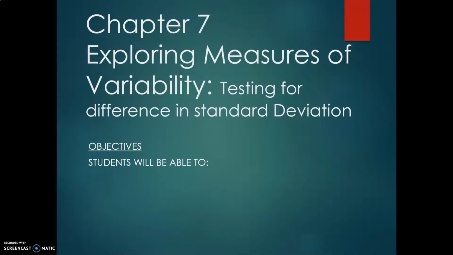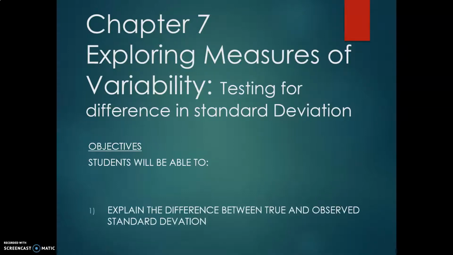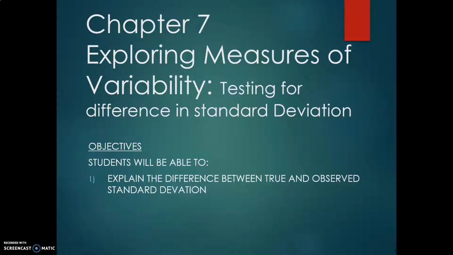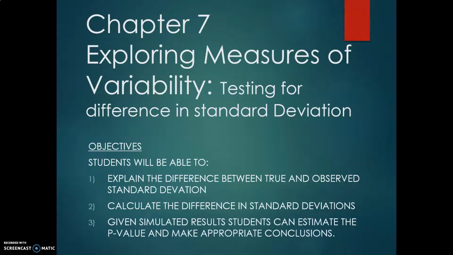Welcome. We are continuing in Chapter 7, exploring measures of variability. The focus of today's video will be testing for the difference in standard deviation. By the end of this video, students should be able to explain the difference between a true and observed standard deviation. You should be able to calculate the difference in standard deviations, and given simulated results, students can estimate the p-value and make appropriate conclusions.